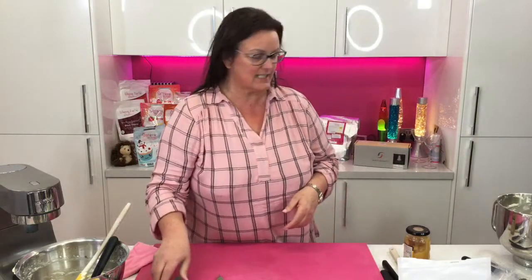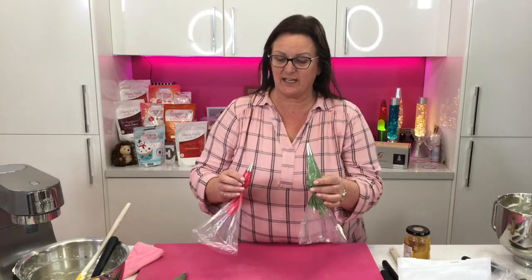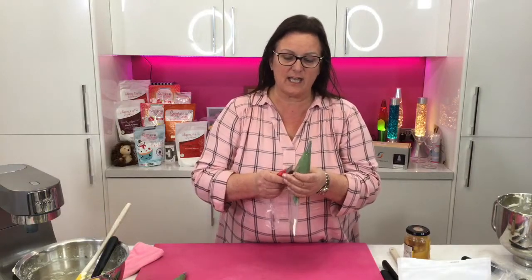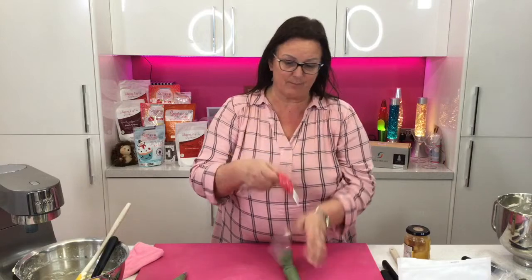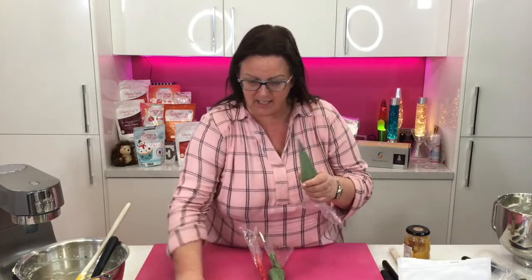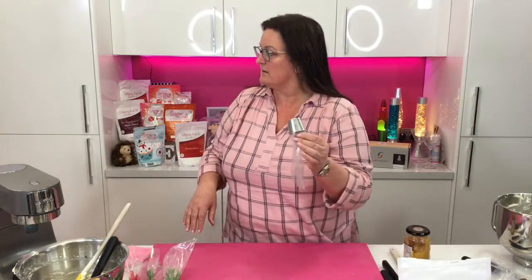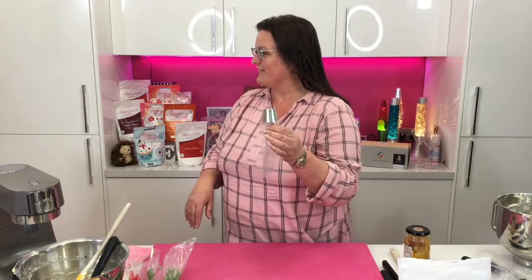So we're using a selection of nozzles. We're going to use the Wilton Round 10. We're using the Wilton Round 3. I normally use a 5, but I can't find it at the moment, so we're going to use that one. We're going to use a 352 leaf tip. Is that the five? Is it there?